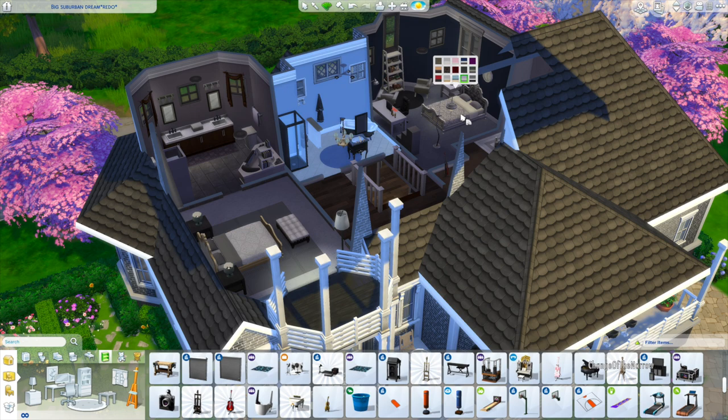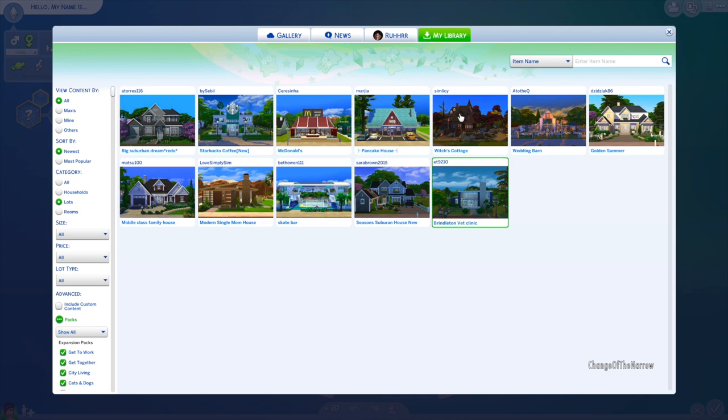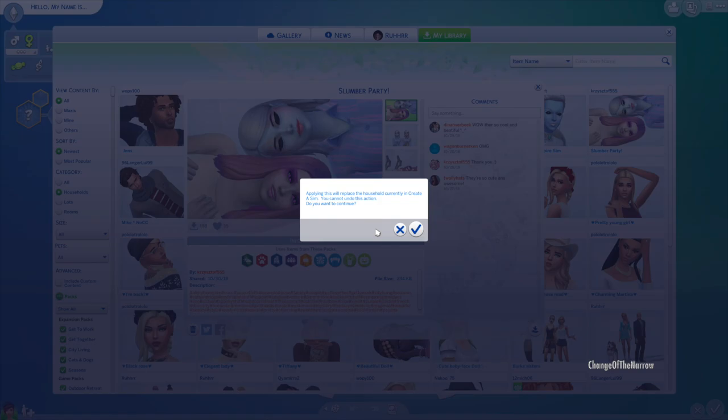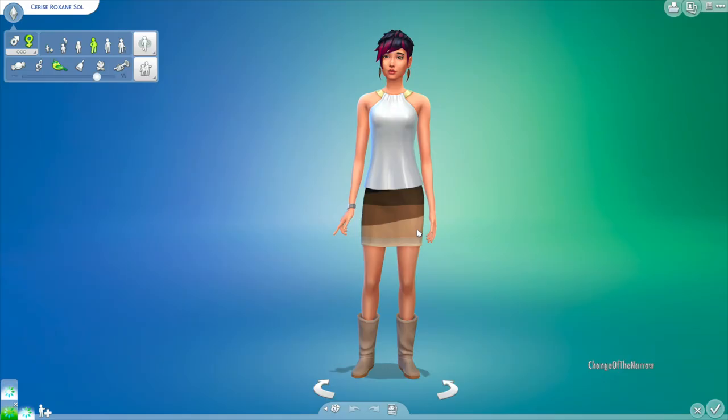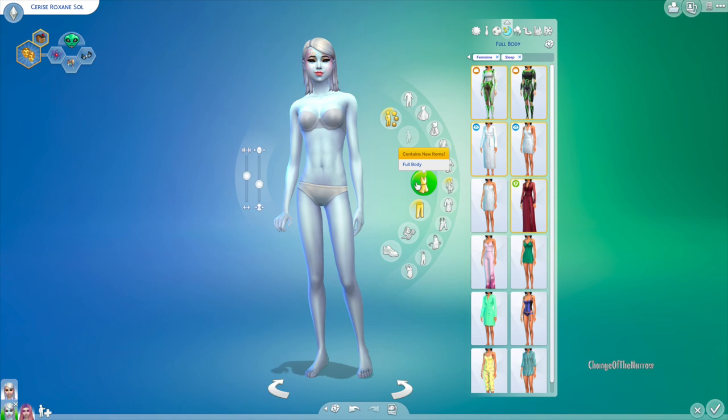Alright guys, so we are getting into the gallery to get our sims. These are already, pretty sure they're friends, but I made them sisters. And I had to fix this because for the everyday one, she had a nightgown on. So sorry for the lag, guys. It was doing this in the gameplay.